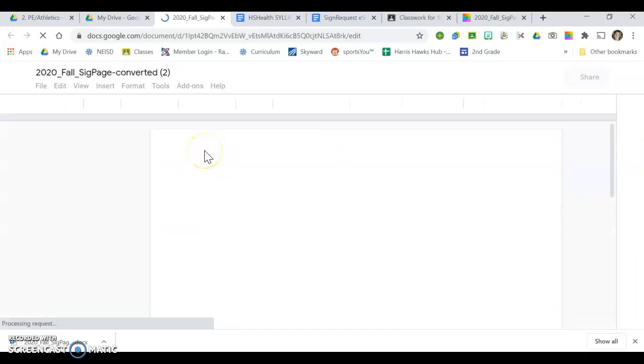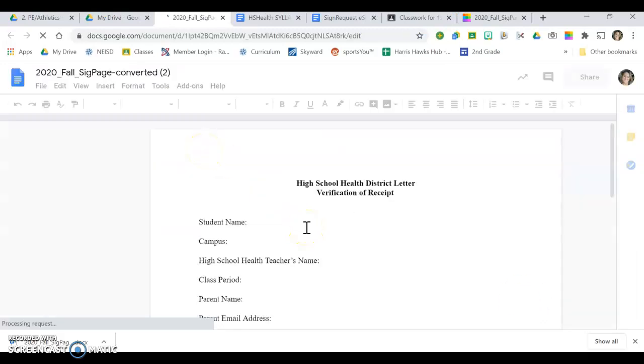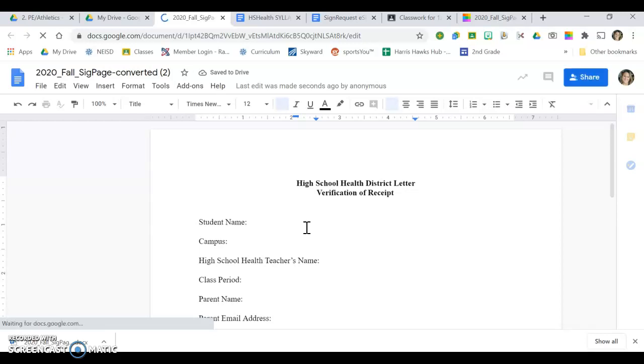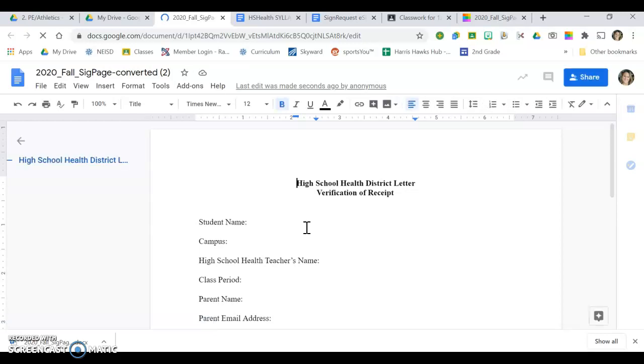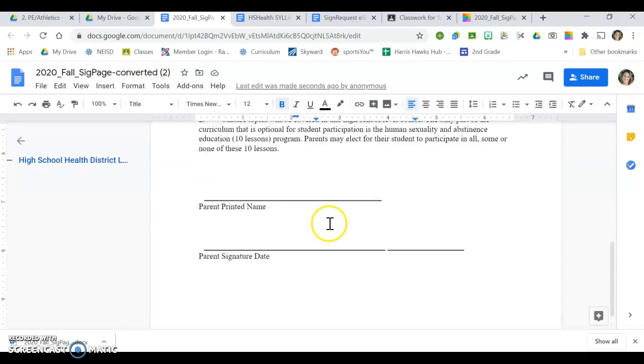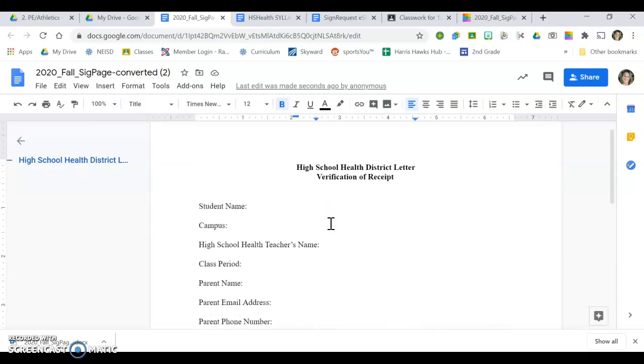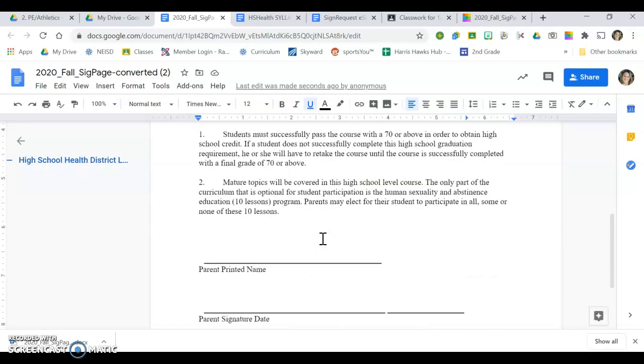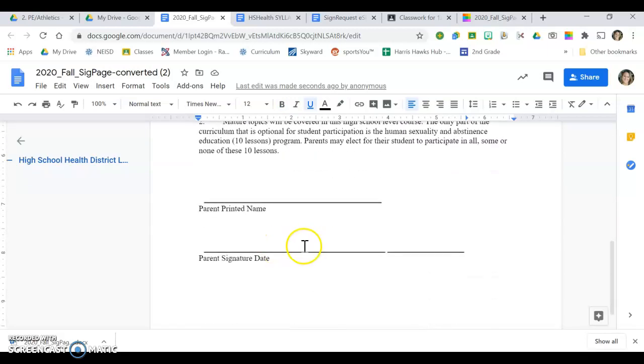Okay, so I open up that fall signature page. Give it a second to load on the Google Doc. Gotta love technology when it takes forever, right? So still loading, but I mean, pretty much everything is there. The signature option. So it doesn't give the lines, but I guess at the end of the day, that's not really the most important thing. We need the signature here.